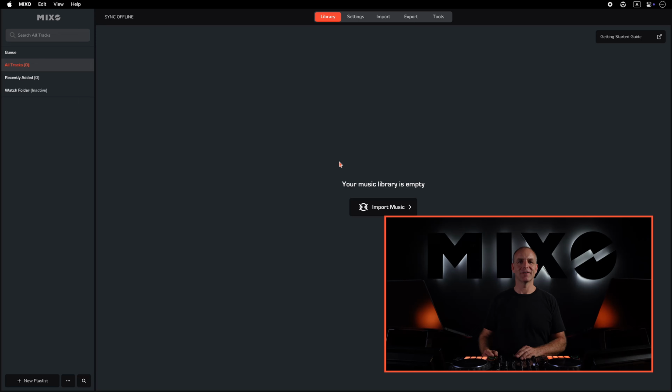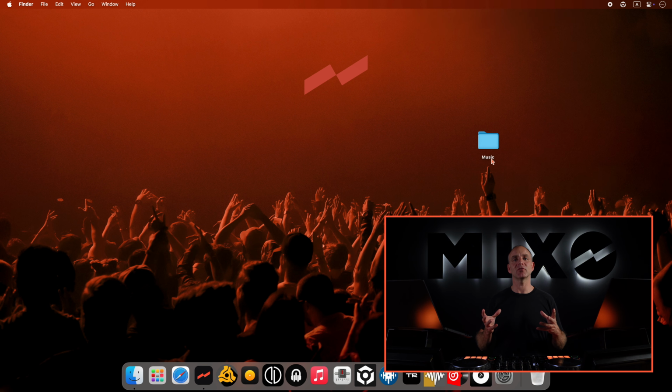Here's how to import all your tracks into Rekordbox using MIXO with all your album artwork, track metadata, and every track in your library. First, we're going to import our tracks into MIXO. You can see here we've got our entire music library in a folder with all our tracks. So we head over to MIXO, go to the import page and choose Tracks from the list of DJ software.